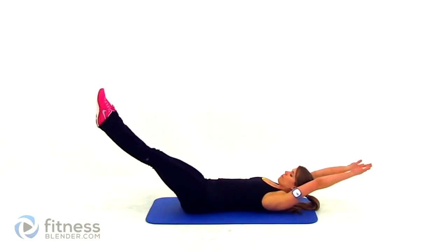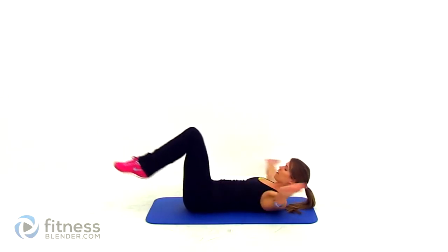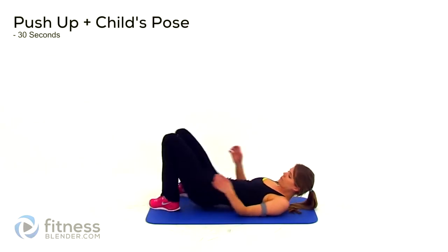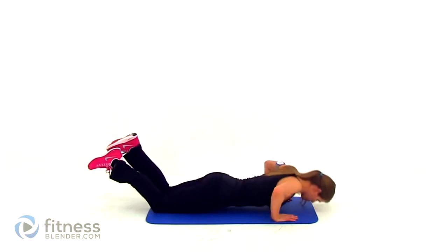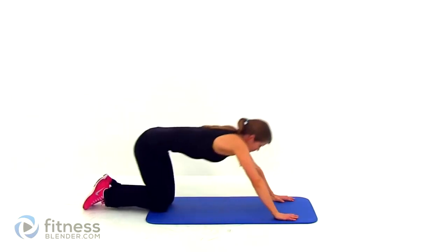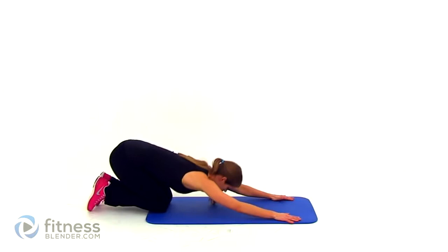We're going to switch to a push-up plus a child's pose next. 4, 3, 2, 1, and switch it. Go ahead and roll over onto your stomach. And start up. Full push-up, then sit back into those heels. Slowly back forward again. Another push-up, then back into those heels again.